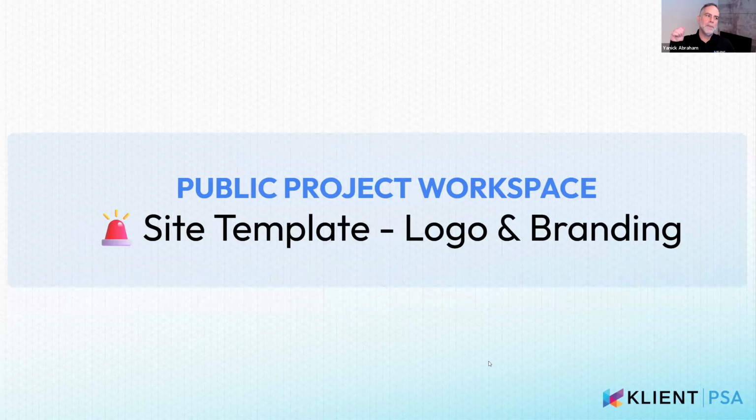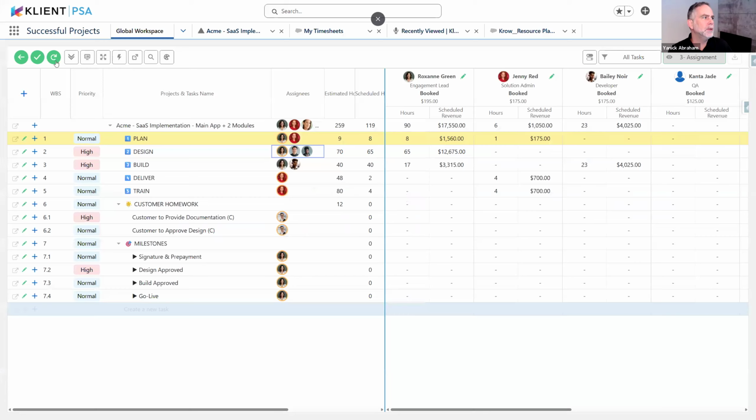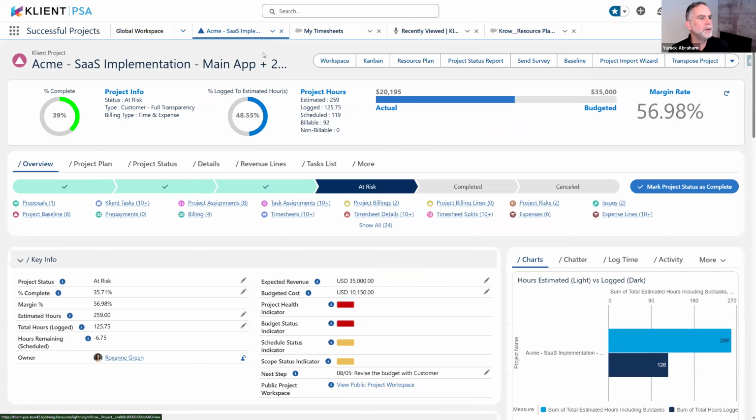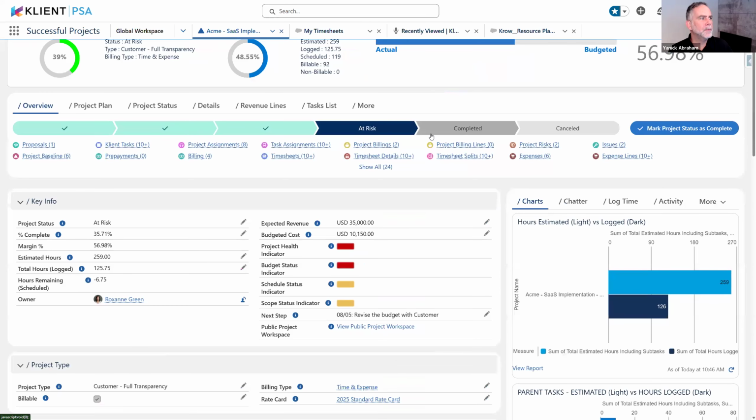Now, alongside the Project Workspace you released in the previous release, I think, was that it? Yeah, 50.9 in December, we released the public Project Workspace. This being said, now you are able to add logo and branding for those projects. So let me open up that Acme project we've been looking at. On the project now, and we saw that last week, you have access to a new field called Public Project Workspace, and there's another one called Public Project Preset. So that defines the look and feel that's going to be represented by that Public Workspace.